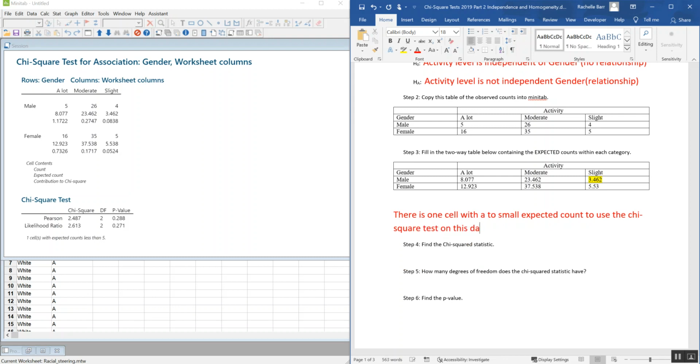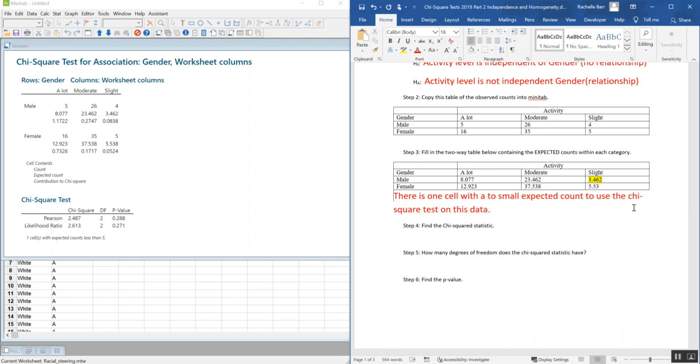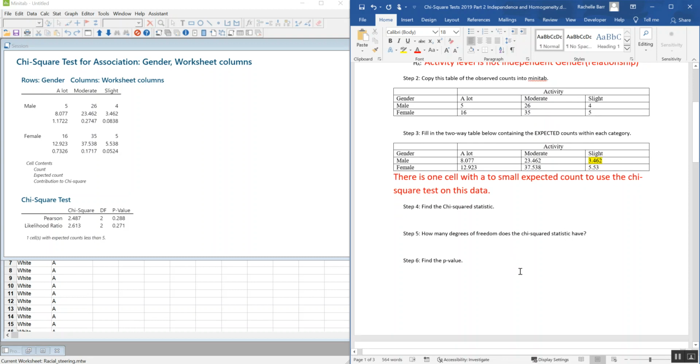on this data. So what you would really do, or usually do when this happens to you, is just be like, okay, well, I need more data, so you'd go out and you get another sample, because this is clearly not enough for you to be able to use it. I'm going to finish this question just so we can get this done. Okay, I wanted to show you one that broke, so there it is. And remember, when it comes to that at least 5 rule, you only have to check the expecteds, not the original. So it's only this table that you check, not the original sample data. So you do have to calculate the expecteds before you know whether or not the test is going to come out okay.